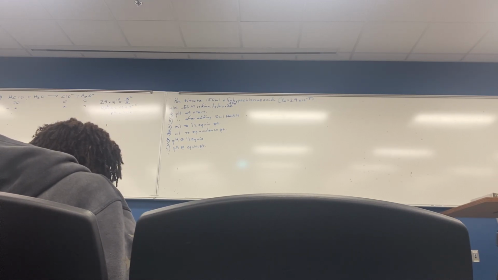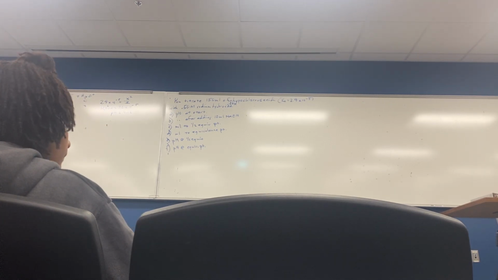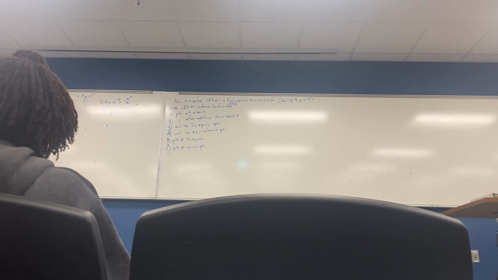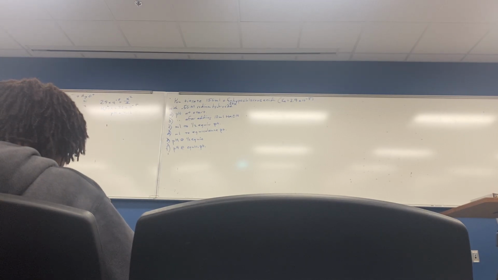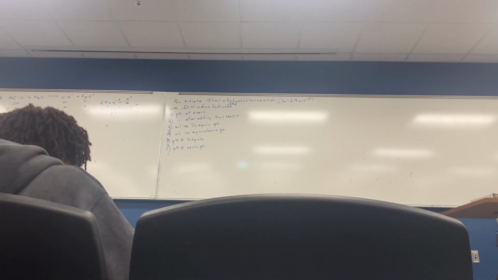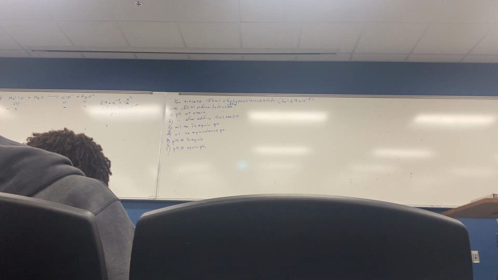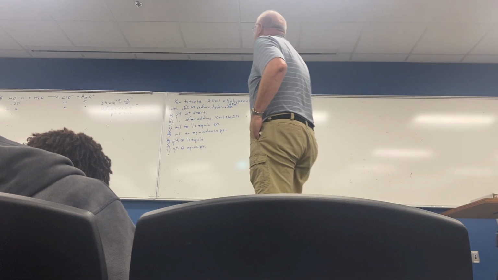So first thing we're gonna do is write a balanced equation. Second thing we're gonna do is find the moles. And why are we finding the moles? Because you want to know what the limiting reactant is, right? You guys remember that from Chem 1, right? We did this. Oh, you didn't do that in Chem 1? No, we did. It was just like a year ago.